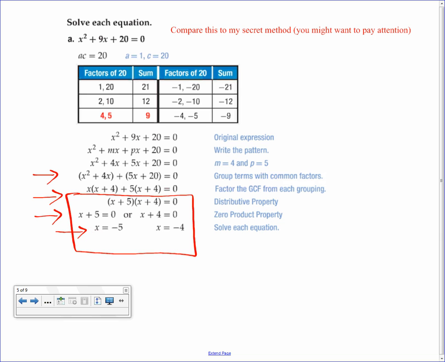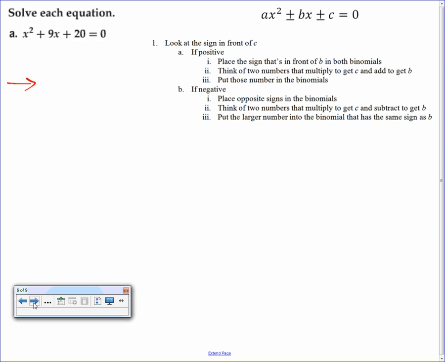Now, let's take a look at my little method here. Doing the same thing is just a little simpler, I think. The key is starting off with this sign right there. If that sign is positive, well first, before we do anything else, we're going to open up two parentheses, because that's the key right here. You open two parentheses, say equal to 0. Most of this work is done in your mind as long as you know the basic rules. If that sign is positive, follow these steps. If this sign is negative, you follow these steps.